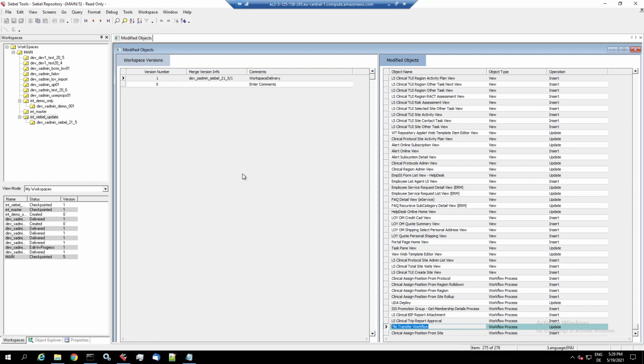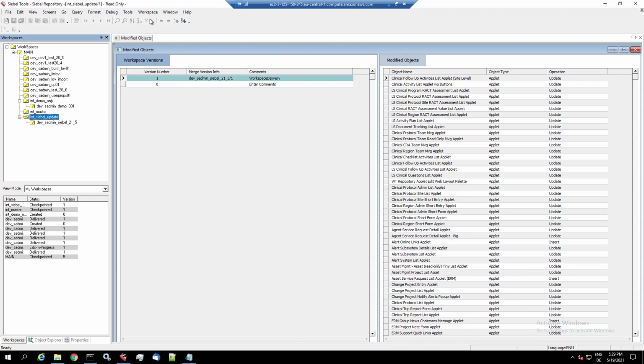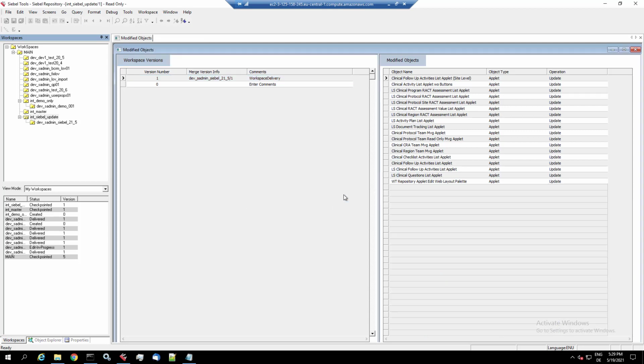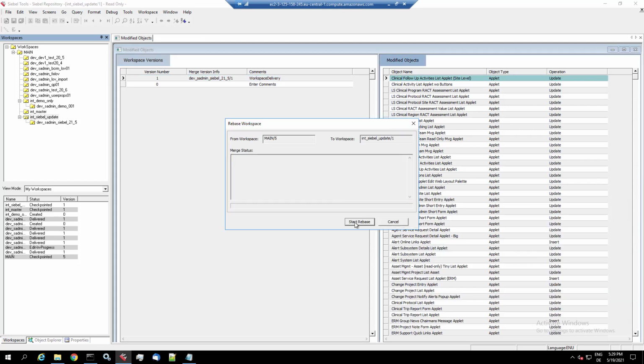So take your time to verify what is delivered into this integration workspace. You can, for example, run it in a specialized object manager, or as we do here, we decide to start the rebase, as it has to be rebased first because we have a higher main version.